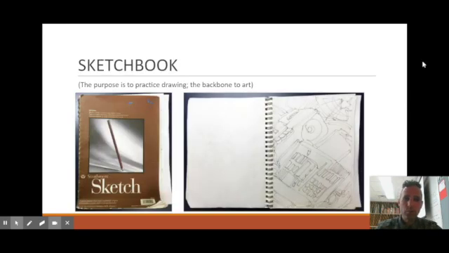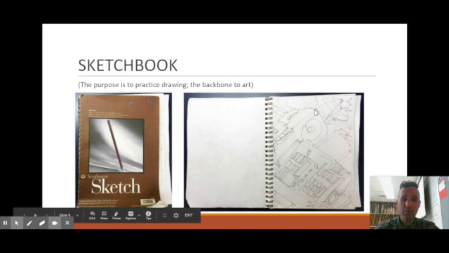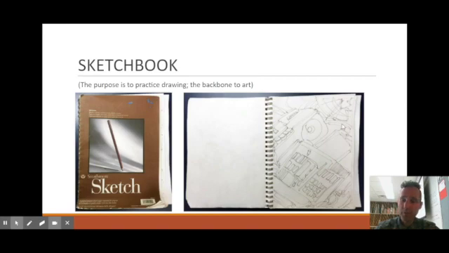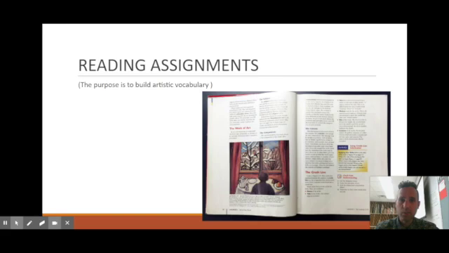They will keep a sketchbook as well during this class. This has two big reasons. One is to practice your drawing, that backbone to art making. This is another continuous line drawing that you see here. And besides that, it is also a place where we come up with concepts. It's a place where we brainstorm. We'll talk about how to brainstorm, what that actually means, and what are some of the rules of it to make sure it's successful. So encouraging systems and ways for critical thinking is something that we really attempt to outline within this class as well.